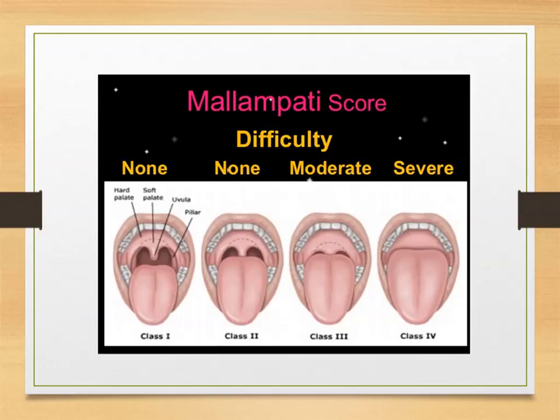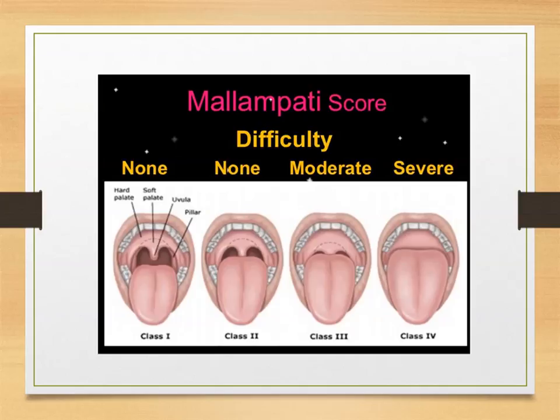If you can see the tonsils, the tonsil pillars, the hard and soft palate, and the uvula, if you can see everything nice and clearly, then they're class 1. And so there's not going to be any difficulty there. Class 2, well, really not too much difficulty there either when you've got them opened up. With class 2, you can see the upper half of your tonsil palate, so you can see hard and soft palate.